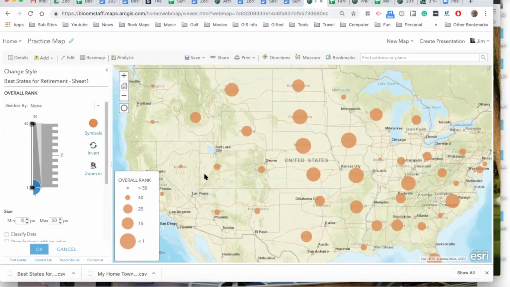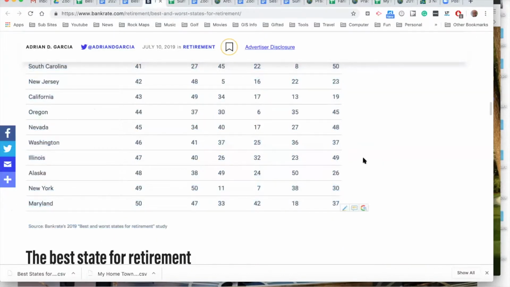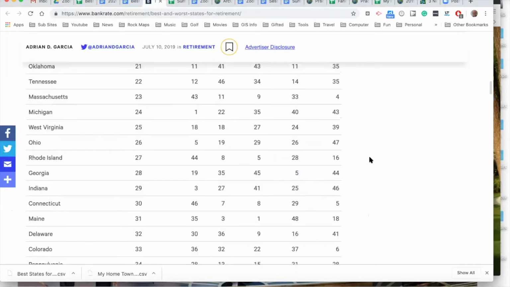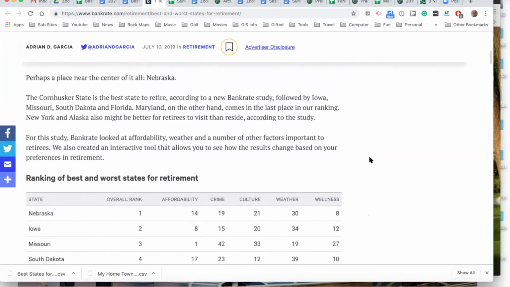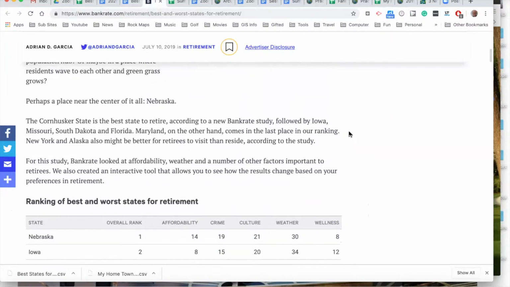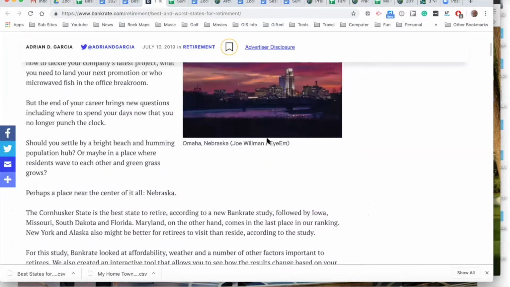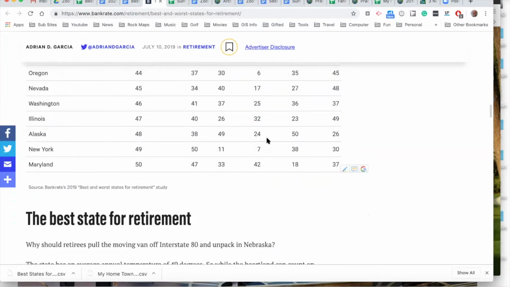Do you have any idea what culture means on this? I mean, is it like some progressive culture? Well, if I go back to the original article, oh yeah, I guess I didn't look there. By the way, I don't know if I gave you the link to the article. I can send you the link to the article.